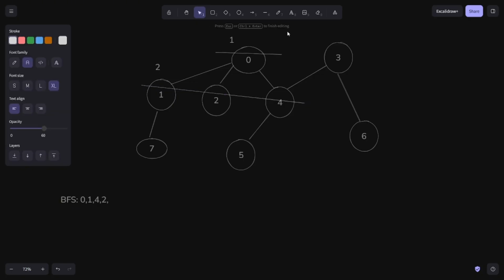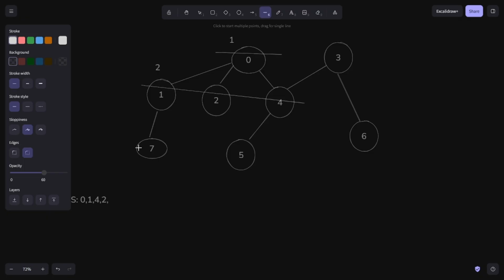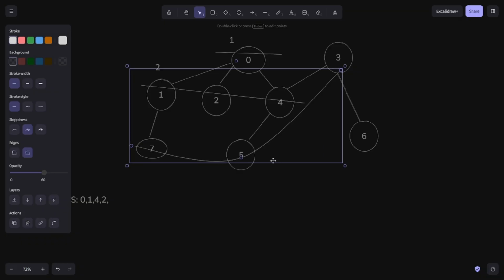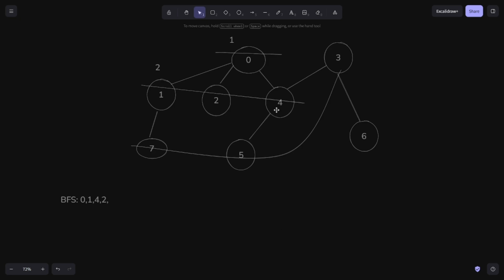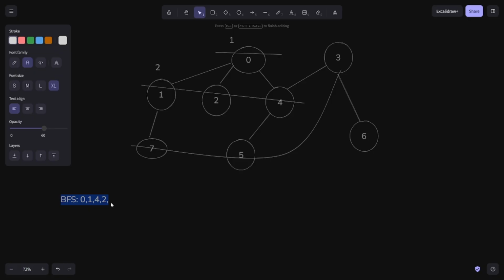It should come after the root node. And what is in the third level? The third level covers 7, 5, and 3. Okay, it means after this 7 can come, 5 can come, and 3.